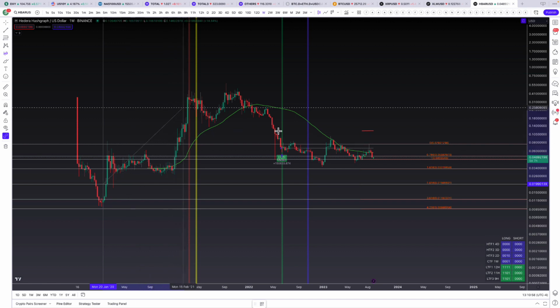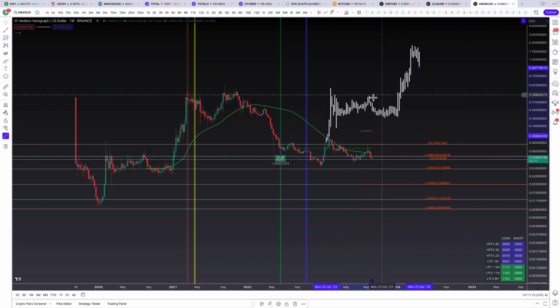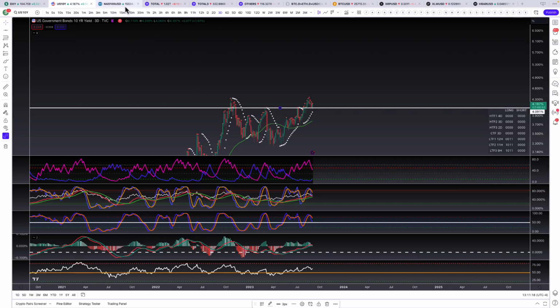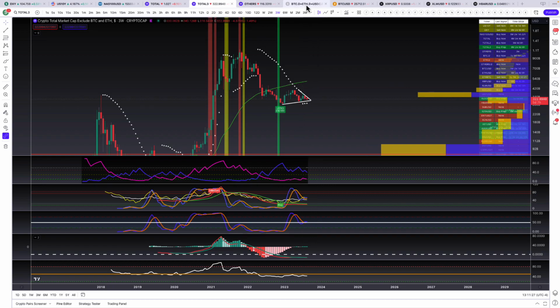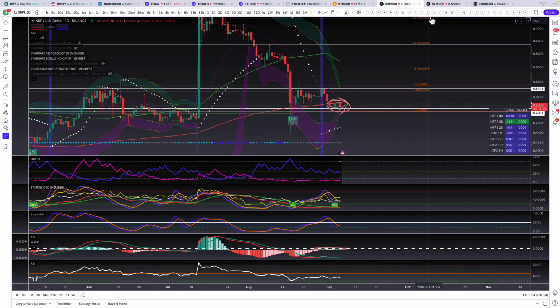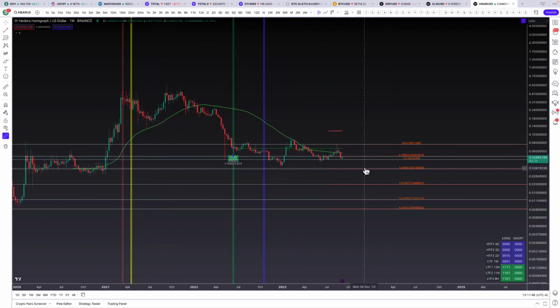So then I'll grab this, and this is where we're at. We're at this final phase of, you know, we pop up, we come back down, we pull back down, and then we should get ready to shoot up here. So if all the market drivers can align with us: the dollar can roll over, bond yields come down, the stock market presses up through this key level, total holds this level and gets back above here, and then the altcoin market breaks out higher, and the altcoin season pulse chart breaks down lower, and Bitcoin stays stable or starts to trend up, then the altcoins have a good shot at a nice move to the upside. And this could be the one that really gets it out of the woods here. Then we can start the beginning of the bull run for the altcoins on a grand scale.